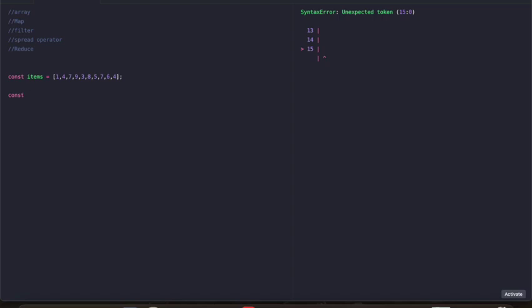Let's say you want to print all, so const all is equal to items.map. Each item means this is s with s and this is single s, so you can write any variable but you don't need to write the same variable here.